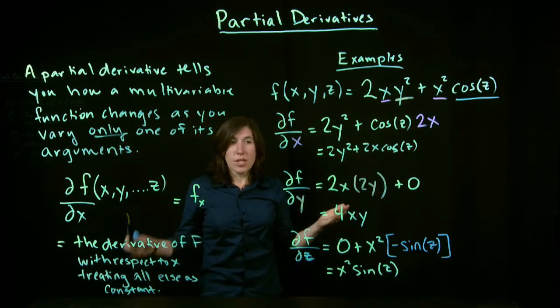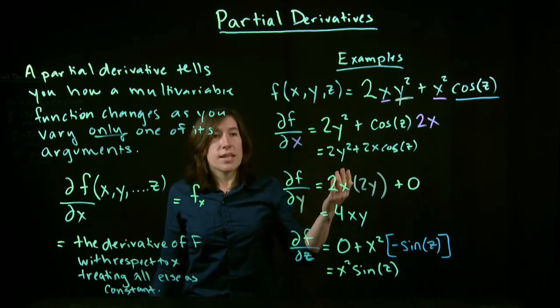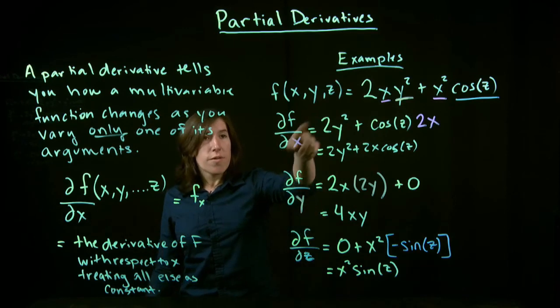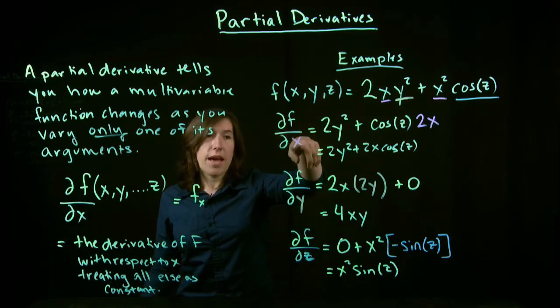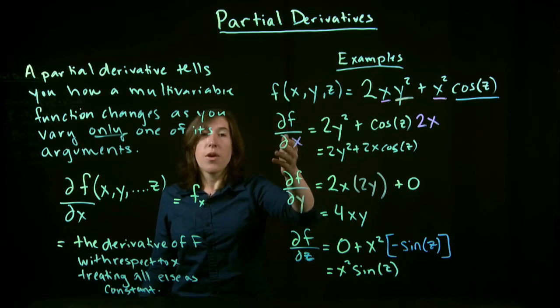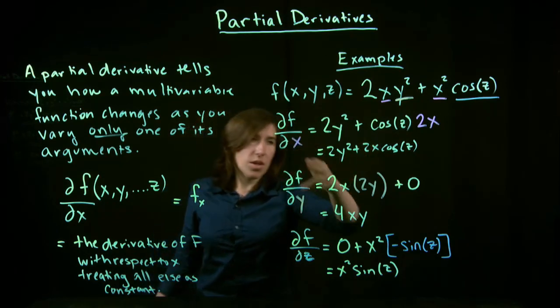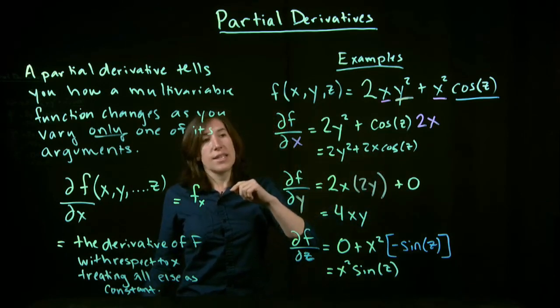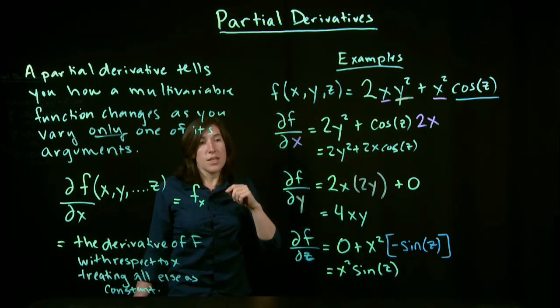And it'll be important to note that you could also then decide to take a mixed second derivative, where you first take the partial derivative of f with respect to x, and then maybe you take the partial derivative of f with respect to y. And so then you differentiate this term, now treating x as a constant, and differentiating with respect to y.